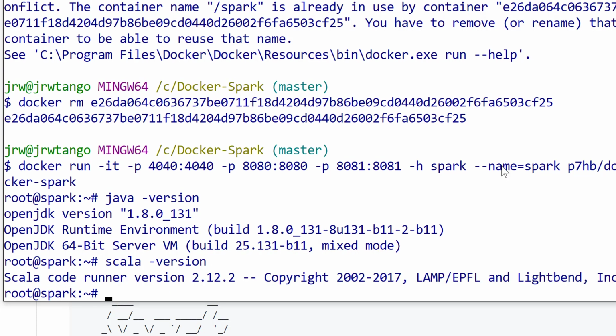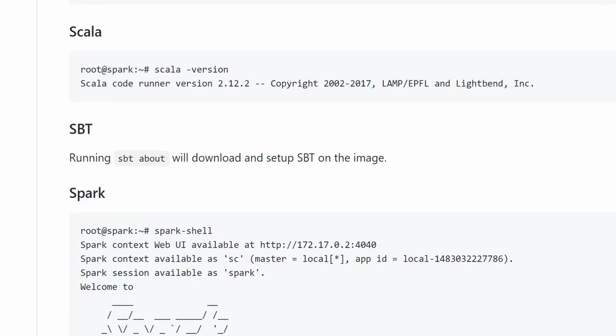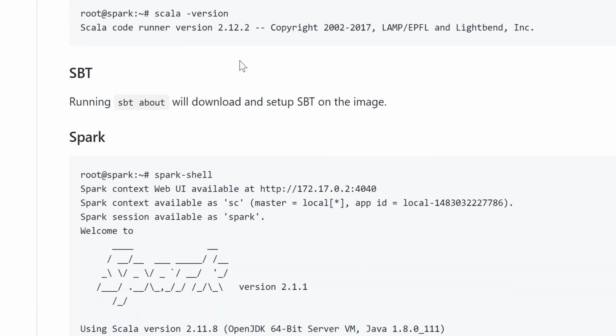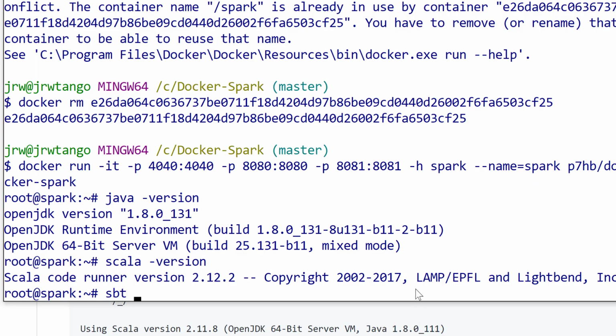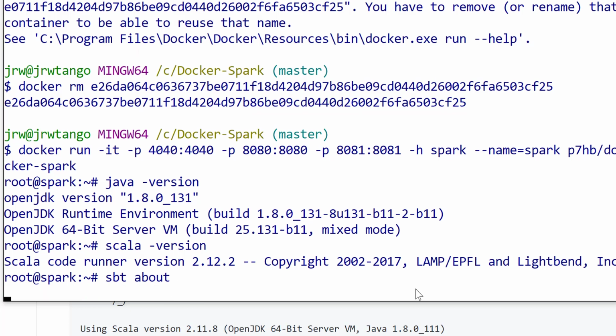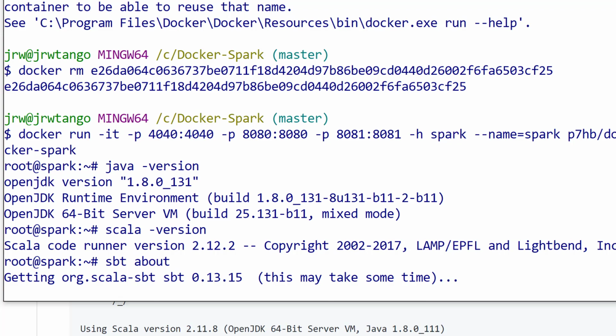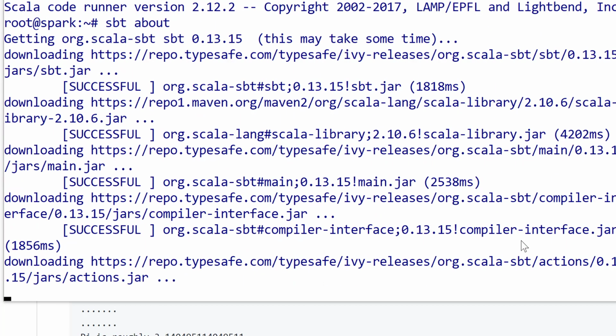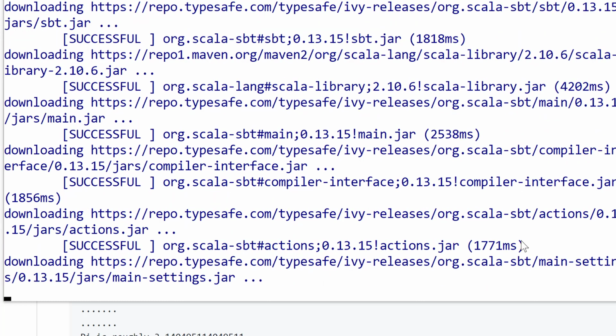Now let's check the Scala version. So we're talking directly now to our container. We're running 2.12.2. Okay, so everything's there, and it suggests we load SBT about. That takes a while to actually load, so SBT about. I'm not going to do it, but I've already, oh no, I probably need to do it. I'm going to pause just so. Okay, so it'll take a while before it gets to this point where it's downloading.